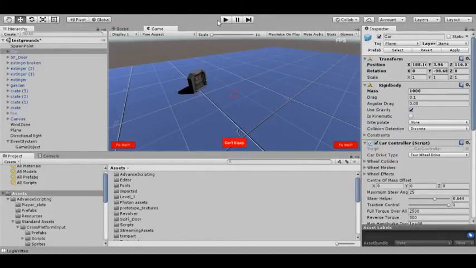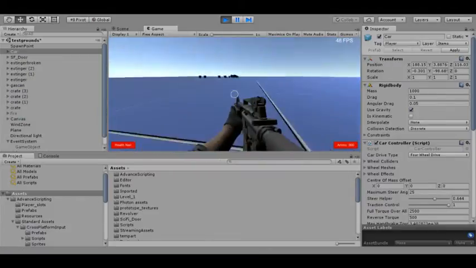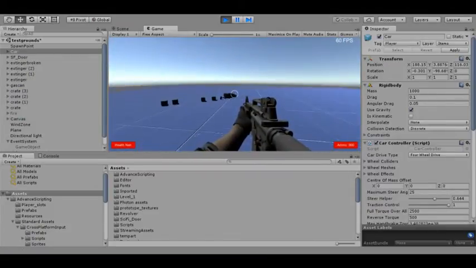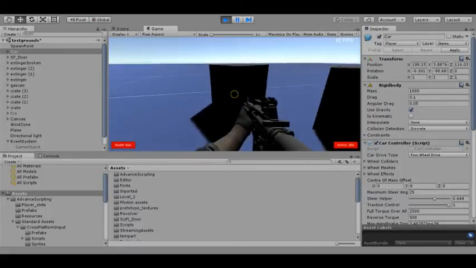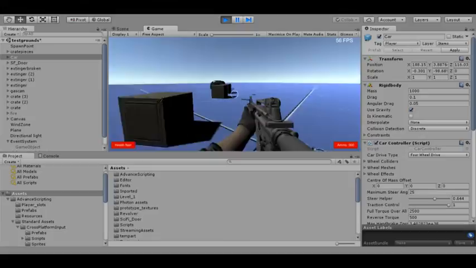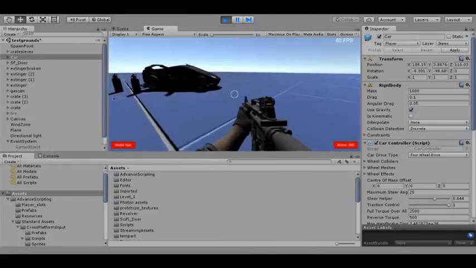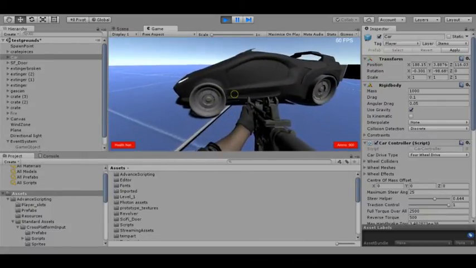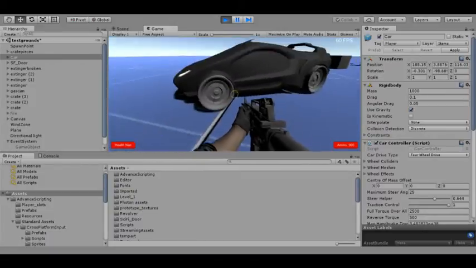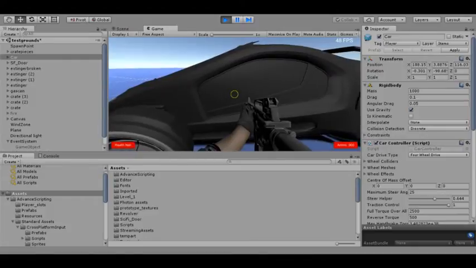Now today we are going to deal with doing vehicles. Our interaction system is prepared to do things like this, and I just wanted to bring this along because you can interact with boxes and doors, right? But what about vehicles? Well, I have our nice little Unity vehicle here, which is a prime example of what else we can interact with.